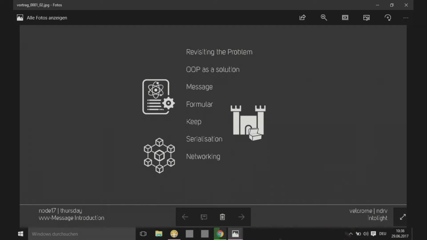I will quickly highlight why object-oriented programming paradigms might be a solution to these basic problems. Go into what a message actually is, and then I cover the other two concepts. And after that, I will just show you a few useful things for serialization, like how you can save a message to disk or a stream of messages and reload it, or how you can network with it. I'm hopeful we're gonna build a chat program by that time, so we can chat.